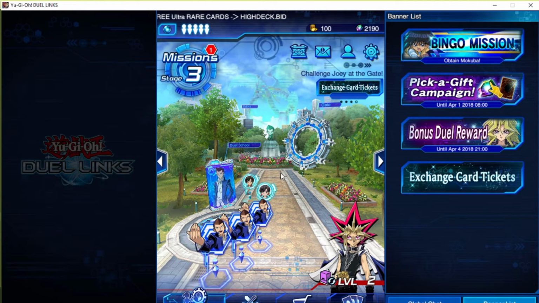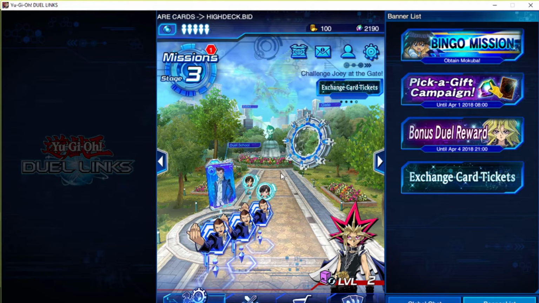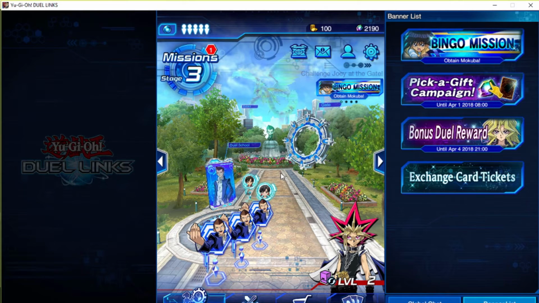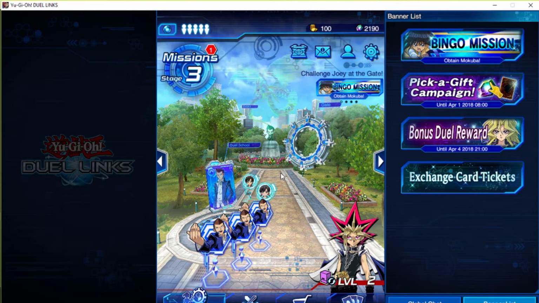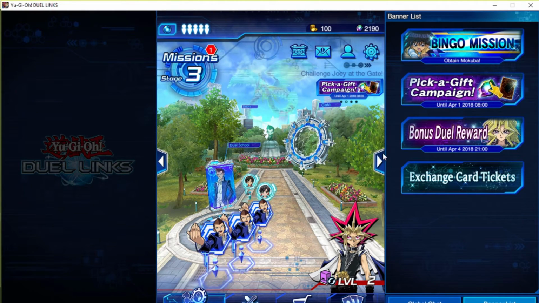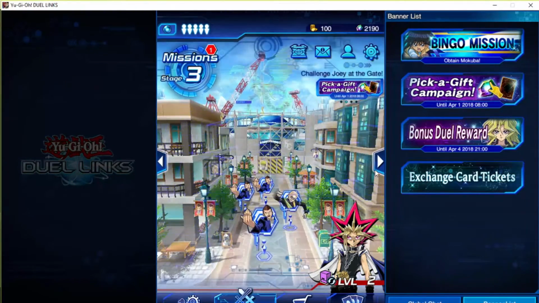Not quizzes, but more of a puzzle type of game in the app. So I really recommend checking out Duel Schools because they give you a good amount of gems to invest in the shop, so you can also buy more cards and everything. The next thing, unfortunately I don't have it yet, is the card trader.